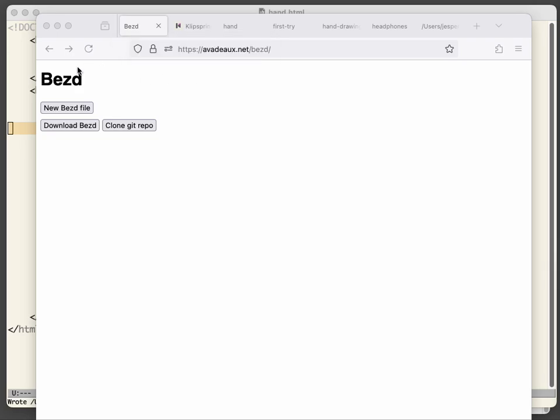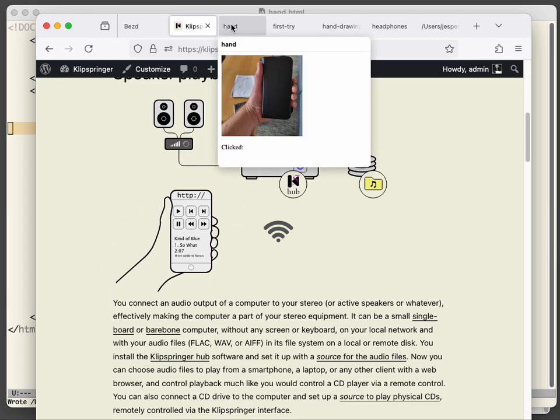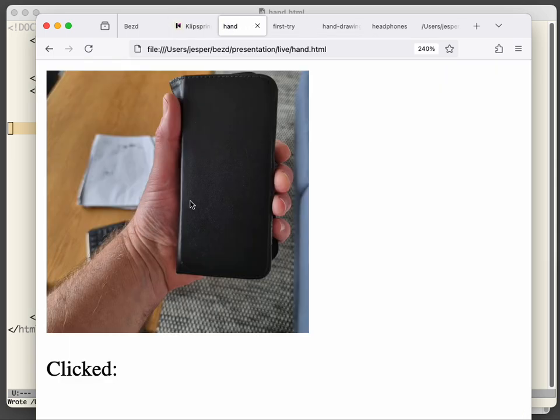Hello, I'm going to show you this tiny drawing program that I did to draw Bézier curves in SVG. The reason I did it was that I wanted to make illustrations like this. For instance, I wanted to make a hand holding a phone like this. And I'm not good enough at drawing to just draw a hand like that. So I thought I would take a photograph, and I started doing this by hand.